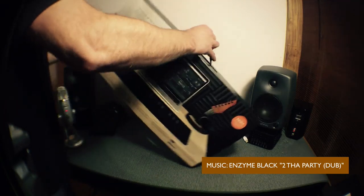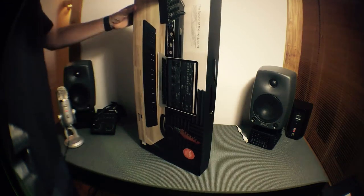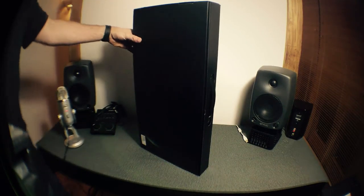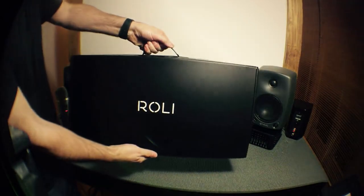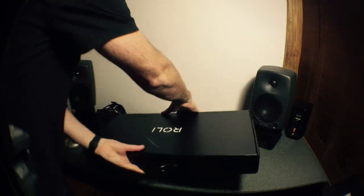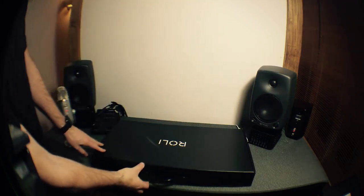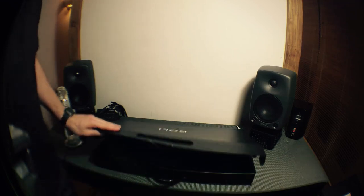Just go turn it around here. It seems like I've got to push the handle in and slide the sleeve off to get inside. And I love the dark look, it almost feels like a bit of a James Bond attaché case with something interesting in it. So the ROLI logo there, and I'm just going to open it up and see what's inside. So just carefully opening it, and I'm just going to lift the lid.